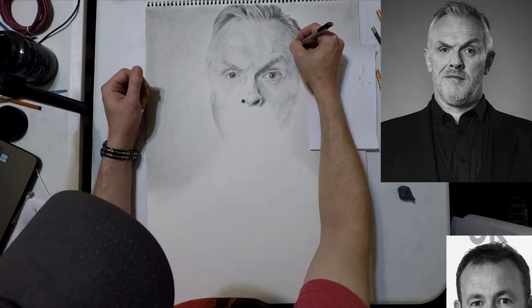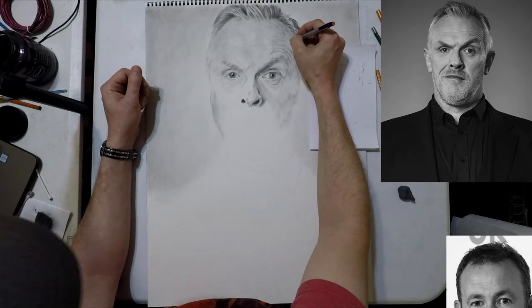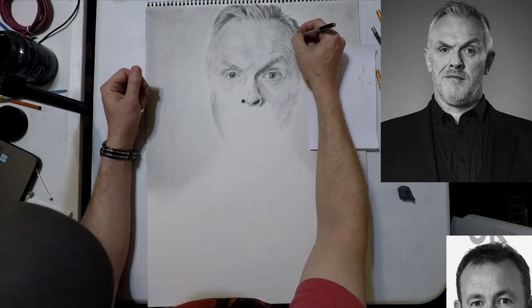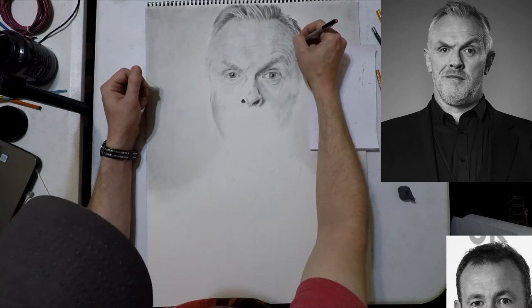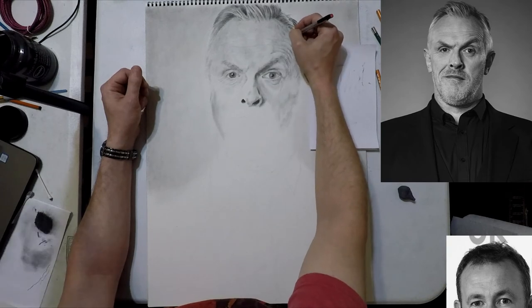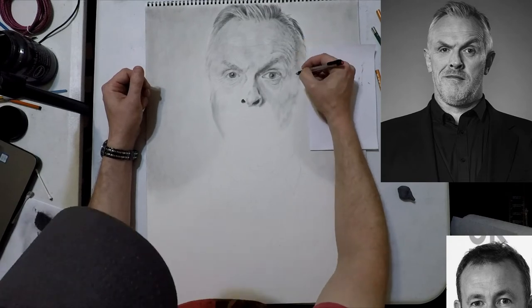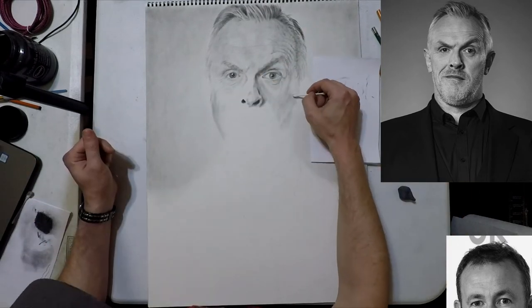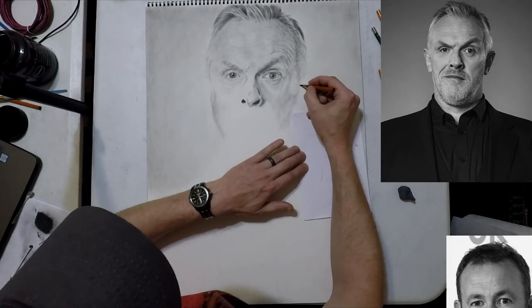So I'm doing that with dots because they will look like I've drawn the pores of his skin, and they will also be interrupted by little mid-tone shadows between the dots, which will make that shadow continue to flow through the right-hand side of his face. If I just erased away the highlights entirely, it would look too splotchy. And I'll just grab a Q-tip, blend in that side of his face again, and continue with the Tombow.